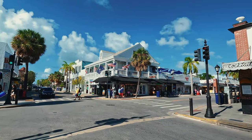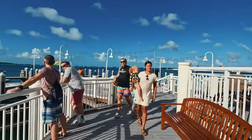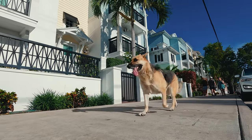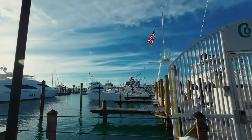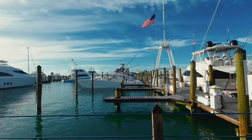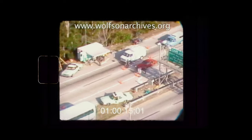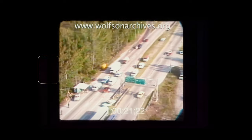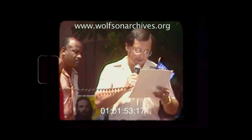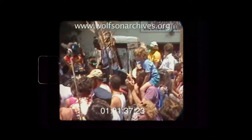The atmospheric town, with a population of only 25,000 people, attracts about 3 million tourists a year, who often return here again and again. It was precisely the income from tourism that led to the territory's peculiar independence. In 1982, the federal government set up a customs checkpoint on Route 1, causing tourists and residents to face huge traffic jams day in and day out. In response, Key West Mayor Dennis Wardlow declared the island's independence and founded the Conch Republic, a tongue-in-cheek joke. But the joke caught on, and the Conch Republic became somewhat of an icon.